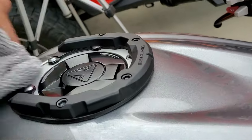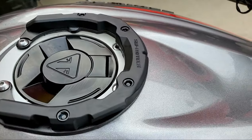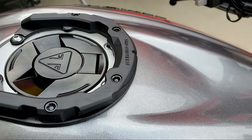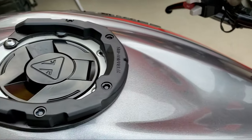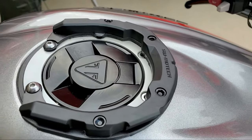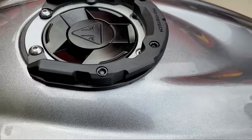And I actually like this tank ring thing because I drive a lot for work. I go through a tank of gas in about a day and a half, three trips back and forth: one trip to work, one trip back from work, and then a trip there, and I have to get gas again. So what I normally do is I fill the bike up at home, so I don't have to stop at the stupid gas station all the time.